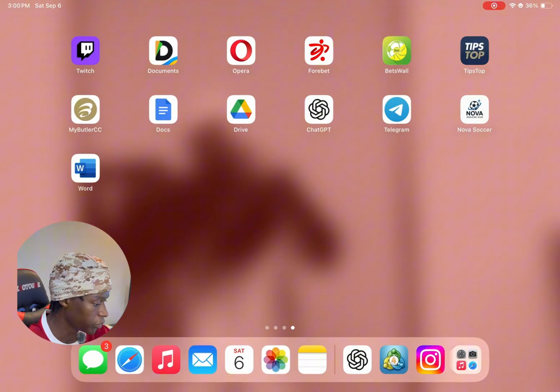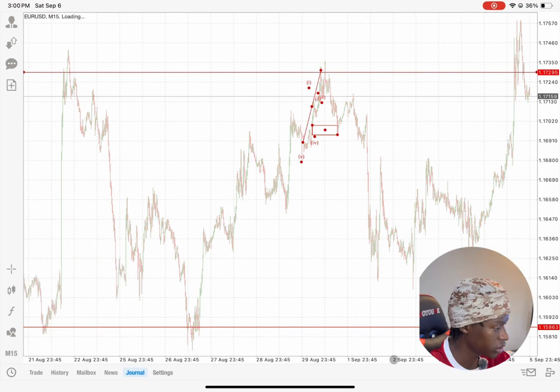So if you're a beginner to MetaTrader 4 app, first of all, just go and download the MetaTrader 4 app, or if you want, you can use Google and search for it, right? So let's slide into the MetaTrader 4 app. This is how it looks like. The first time you enter the MetaTrader 4 app, you will see the graph, right?